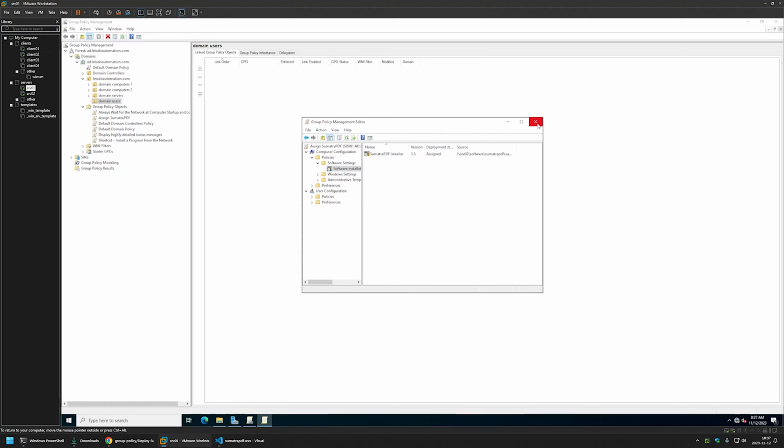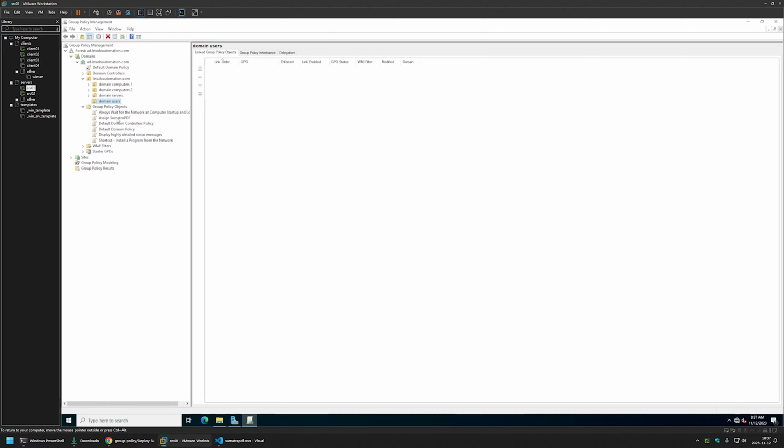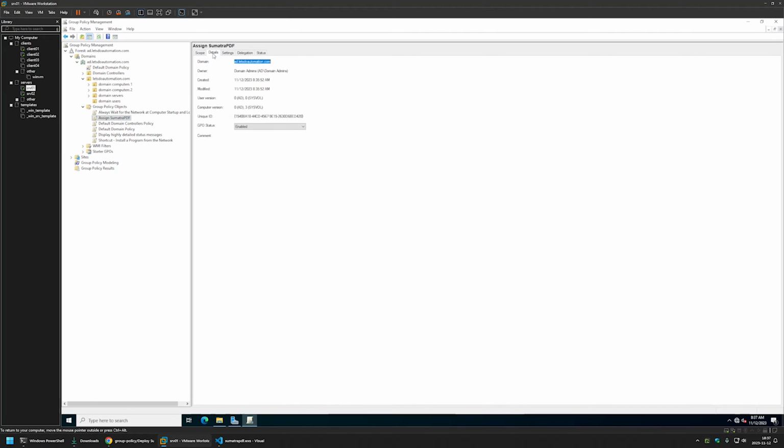And then I will select the policy here, go to Details, and for GPO status I will select User Configuration Settings Disabled, because currently this policy only has computer configuration in it, and I will leave all other settings on default. Now after creating our policy, we need to assign it to an organizational unit that is holding the computers on which we want to deploy the software.